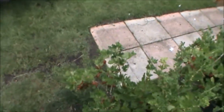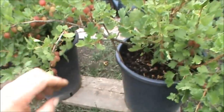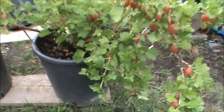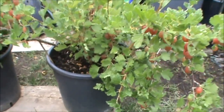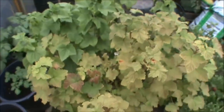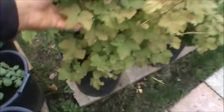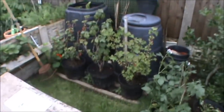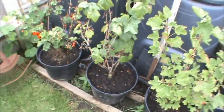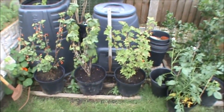Gooseberry bushes — I was going to say start harvesting, but I have been harvesting. Not to take in, but while I'm out here I end up eating my face on them. I do like these. God knows what the variety is, the tag's in there somewhere but I don't want to put my hand in because it's full of spines. Redcurrant and blackcurrant bushes — I didn't know what they were until this season, there are berries on them. But I'm going to get rid of them because they're taking up room and to be honest I'm not over keen on them. If I had loads of room I'd have a few dotted about, but I could grow something else in that space.